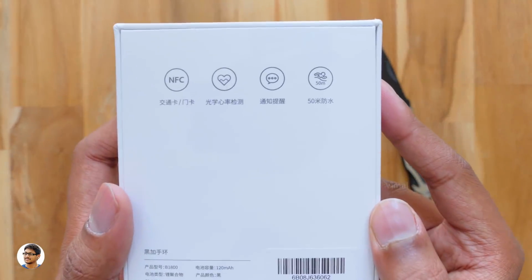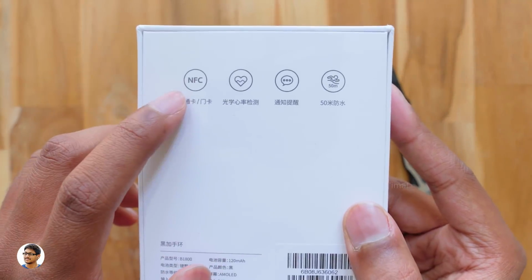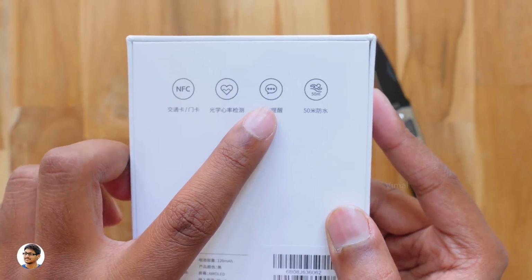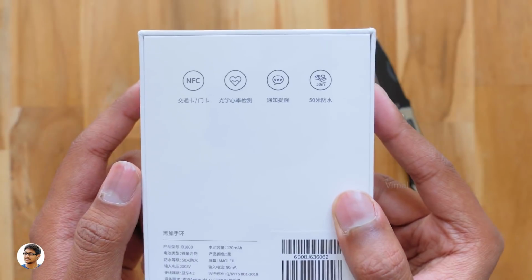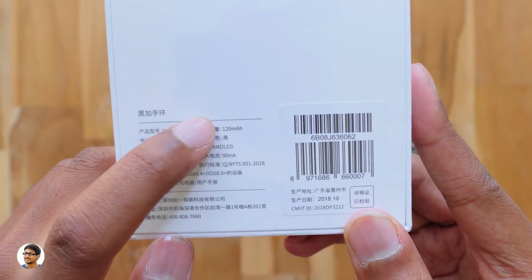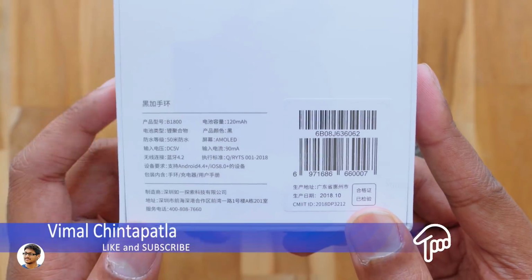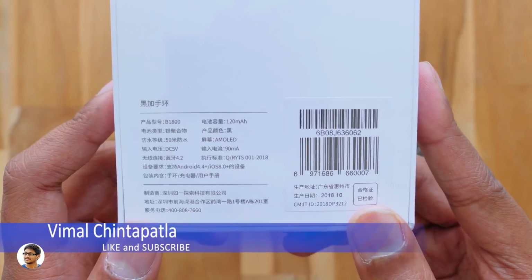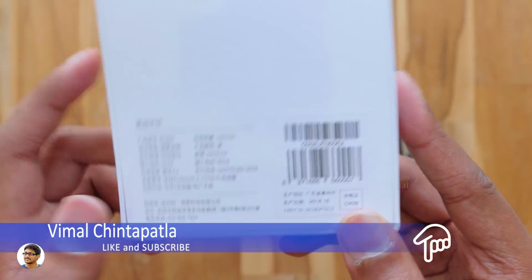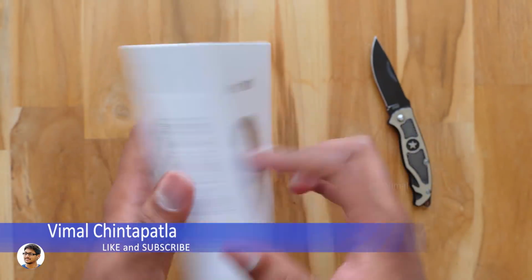Let's see what else is written on it. You've got a list of features here. It has NFC support, heart rate monitor, notification alerts, and it's 50 meters water resistant. At the bottom you got some of its specs. The model number of the product is B1800. It's got a 120 mAh lithium polymer battery, an AMOLED display, and supports both Android and iPhones. So those were some of its specs. That's it, there's nothing else written on it. Let's get started with the unboxing.